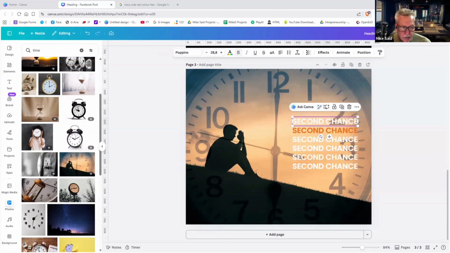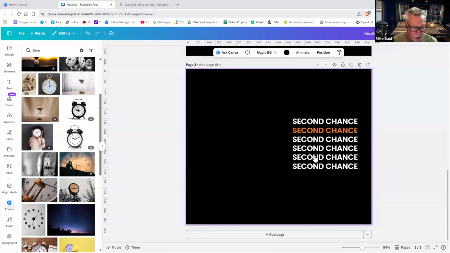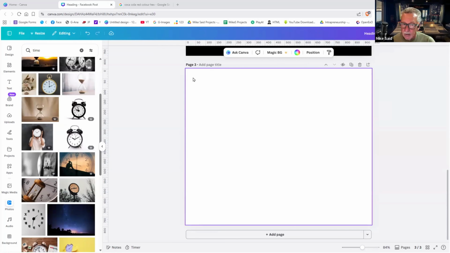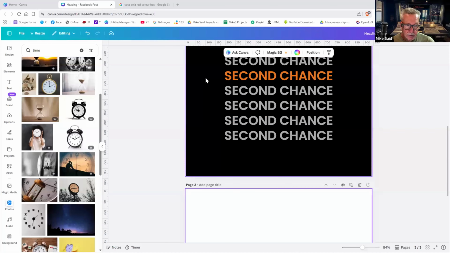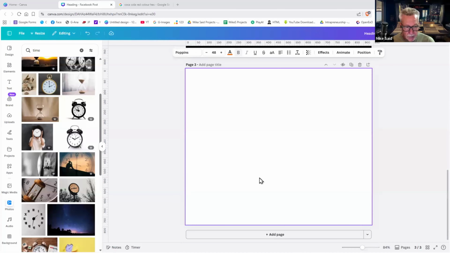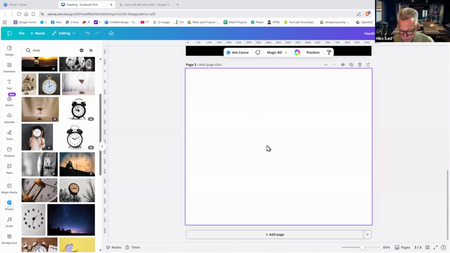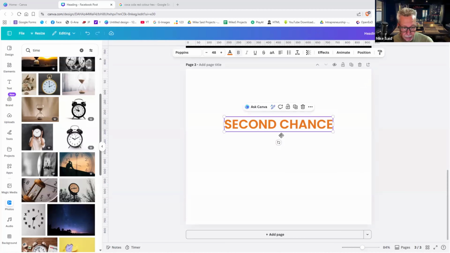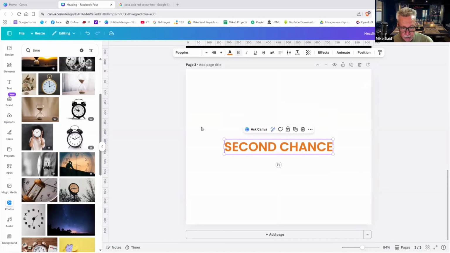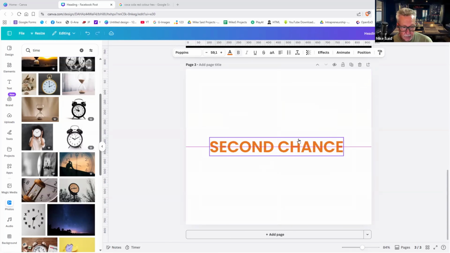Another thing you can do with fonts is you can actually bend them as well. So if I go to effects in fonts, you'll find some curves there. Let's just clear this up, so I'm only teaching you one thing at a time. Let's just take the word second chance. Control C. By the way, you can copy anything from anywhere. Press Control C, come to this page, press Control V. There it is on this particular page. So I can kind of duplicate whatever I want. Just put in the middle.